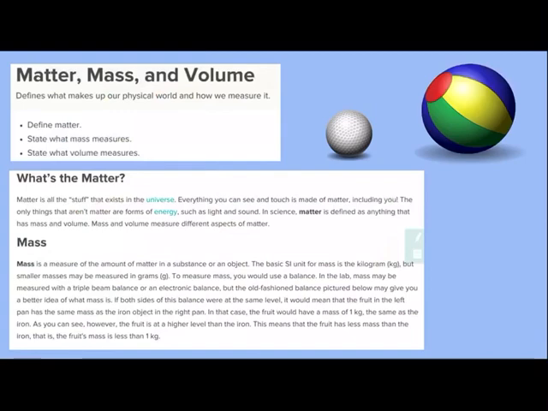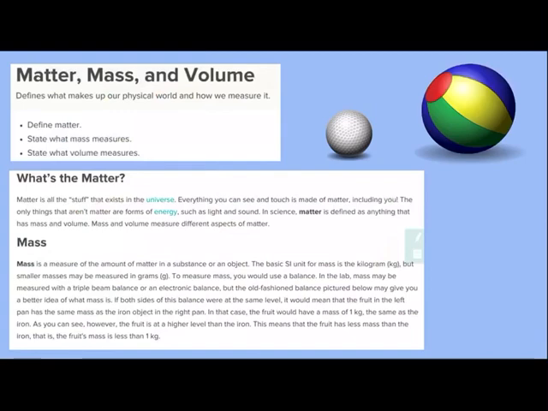Now, in terms of what kind of mass they have, the beach ball is just a plastic coating with a bunch of air inside, so there's not much mass to it. But that golf ball has a cork inside, a bunch of winding, and then the hard outer shell. So there's more mass packed into that golf ball than the beach ball, even though the beach ball takes up more room because it has a higher volume.